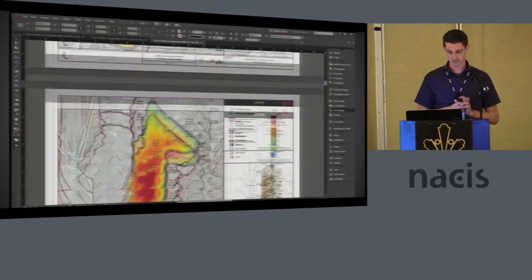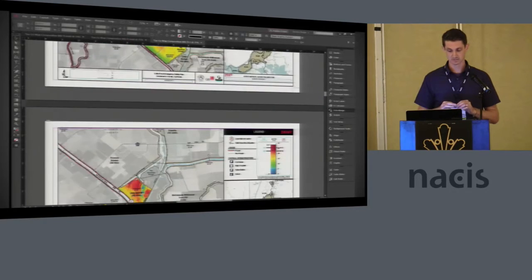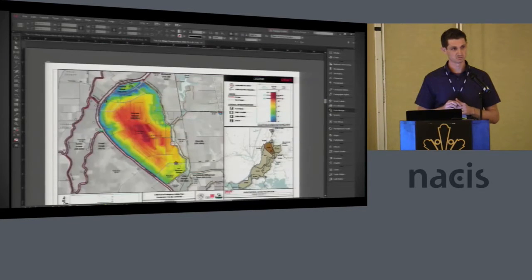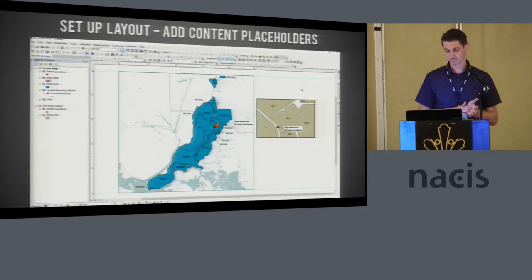And then when I'm happy with that, I hit merge, and then I have 25 map layouts done in a couple seconds there. So this really saves me a ton of time. Instead of setting up individual layouts, 25 of them, I can use this workflow to auto-generate them. It still needs some tweaking and some individual care, but it's 95% of the way there.